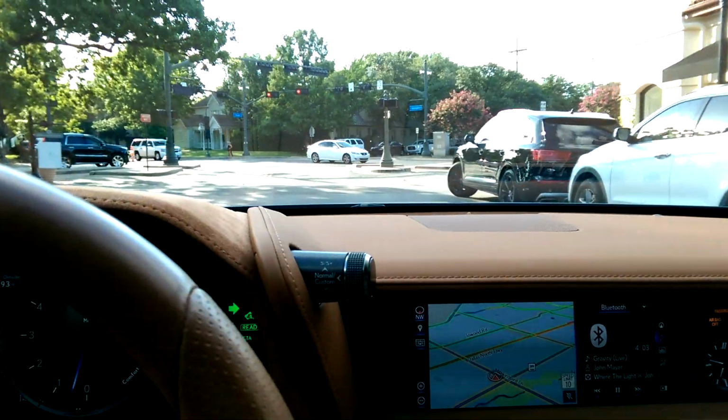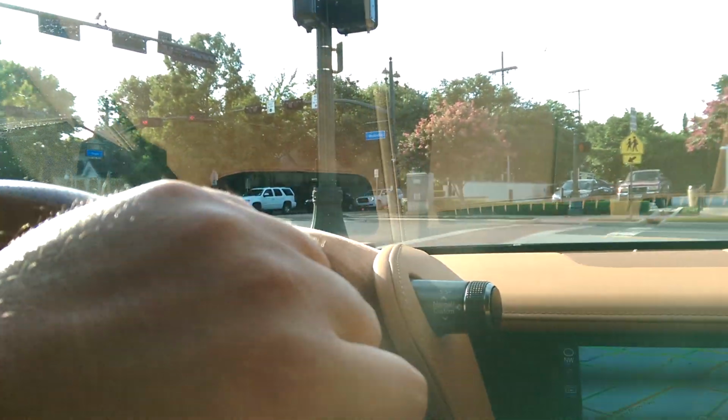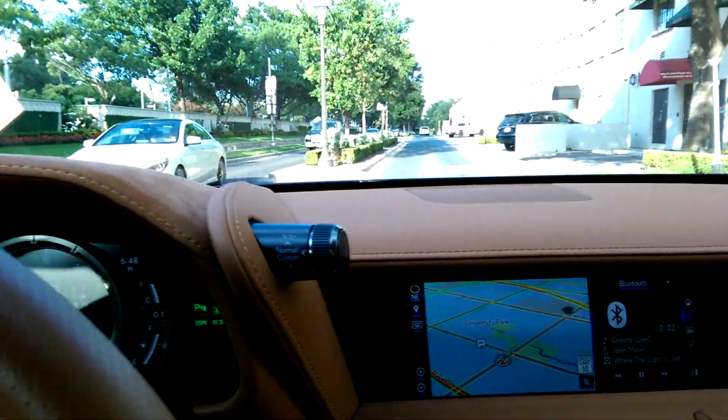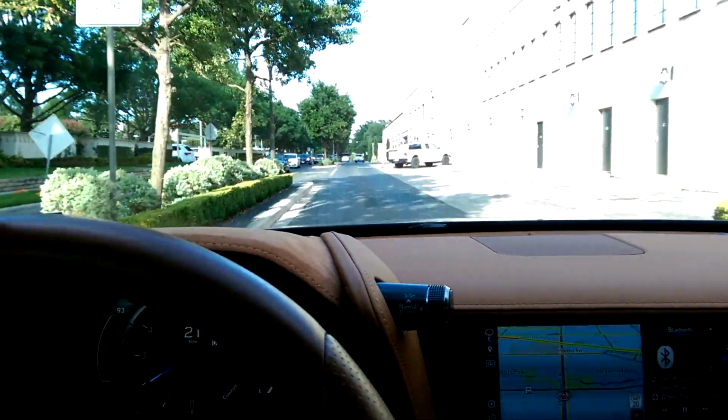And then we'll make another right. Clear around here, very clear. Watch the curbs. I'm sure these 21-inch wheels would cost a lot to repair, so I keep my distance from the curbs.